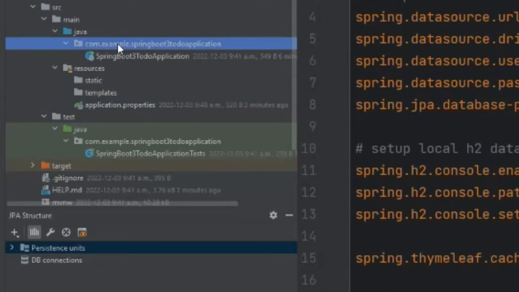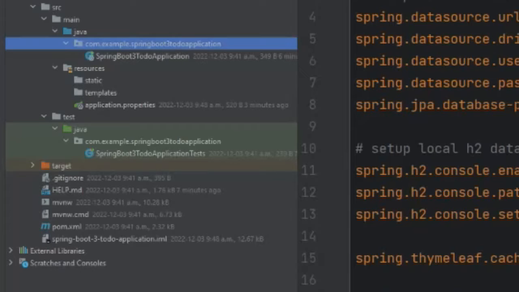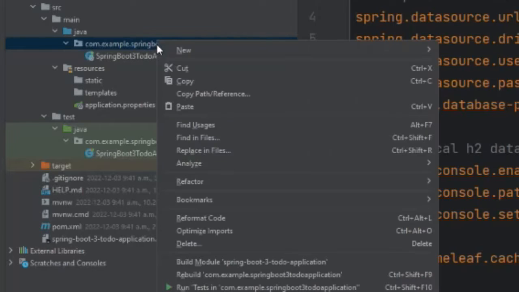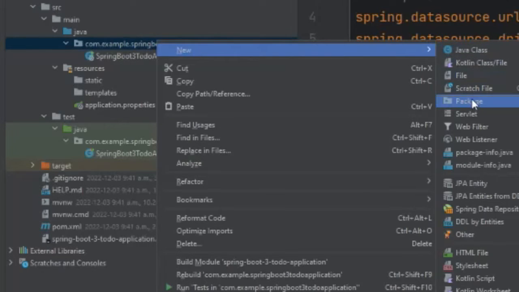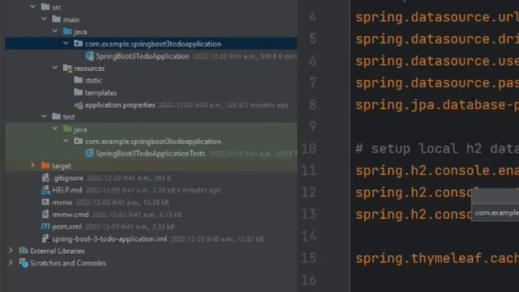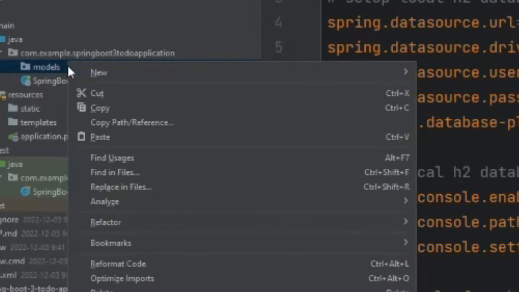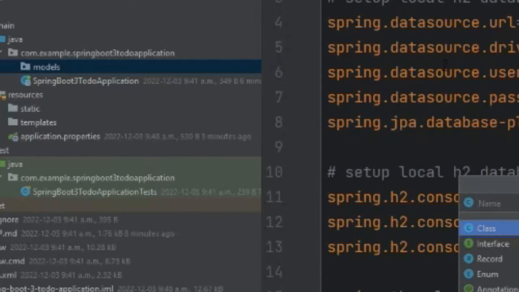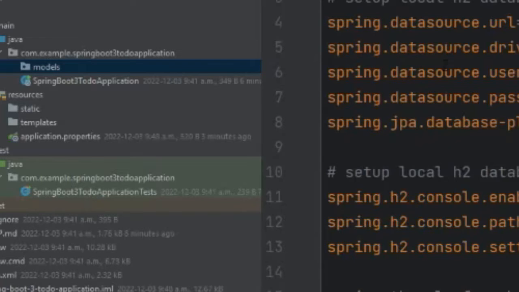So in our Spring Boot 3 project here on the left, let's close that up. Okay, so let's create a new package in the root here, and we'll call it models. And then we'll go ahead and create a new class, and we'll call it TodoItem.